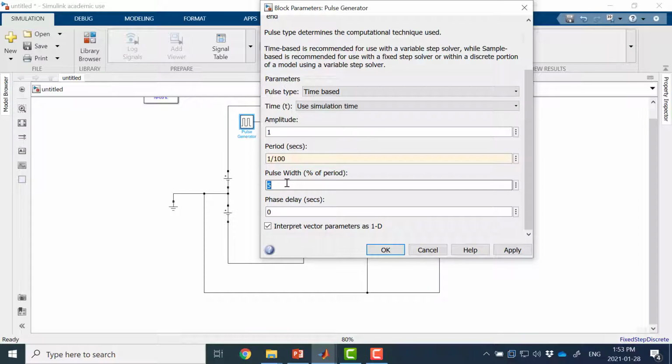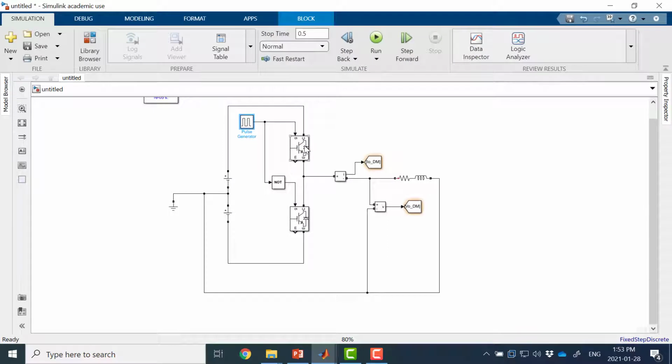Pulse width I'm going to use 50%, so for half of the cycle it will be on. For positive, the positive voltage will be here, and then negative VDC over 2 will appear here for the other half cycle.